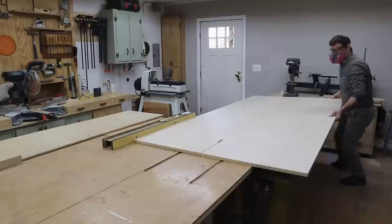When I'm breaking down a full sheet of plywood, I make the first rips a little bit heavy, and then I'll cut the parts to size when the plywood's smaller, lighter, and easier to handle.